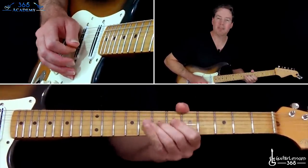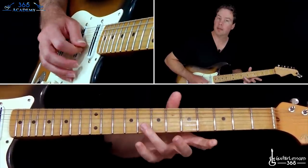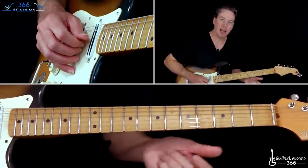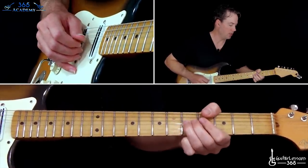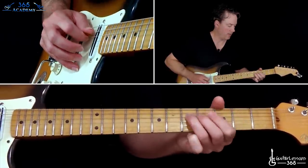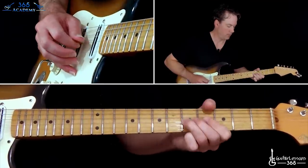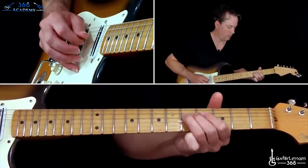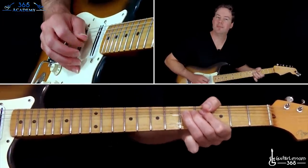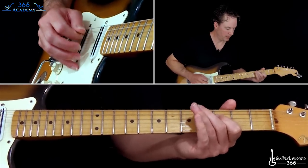So that's sliding 5 to 7 on the G, over to 6 on the B, and then 8. Then slide back down 7 to 5 on the G. 3, 2, 3, 5 on the D. Back to the vocal melody. Same as before. Then.